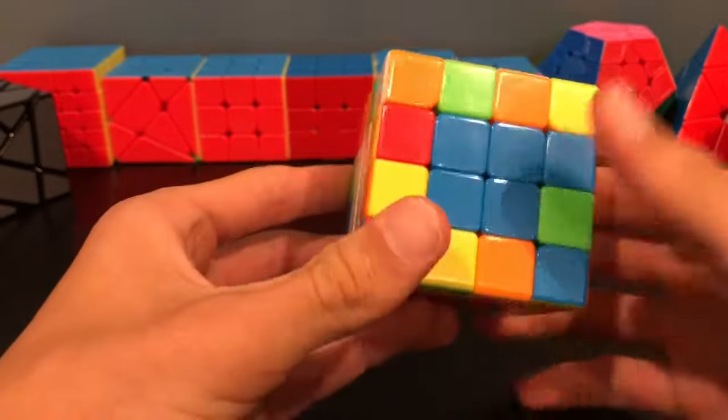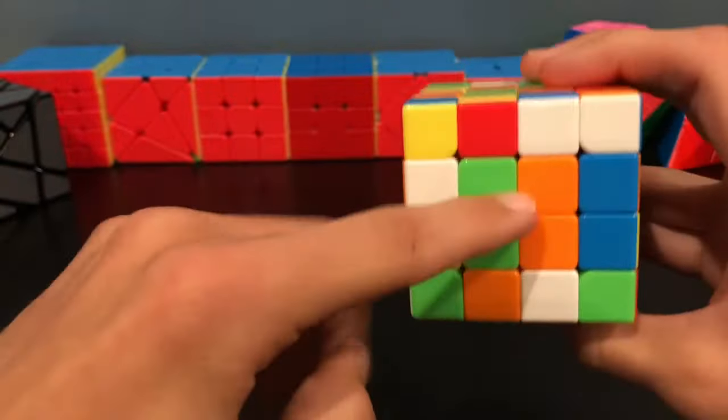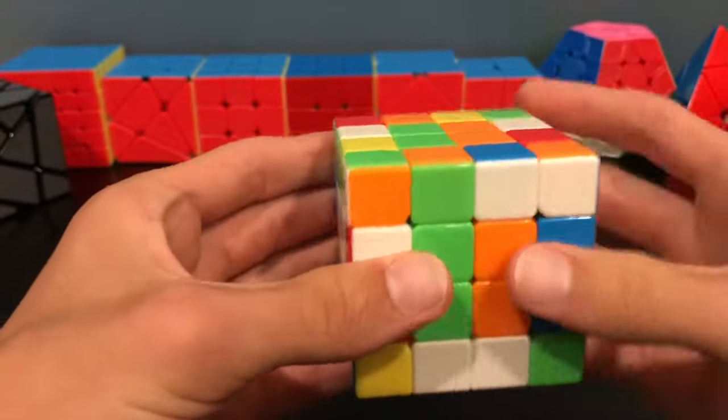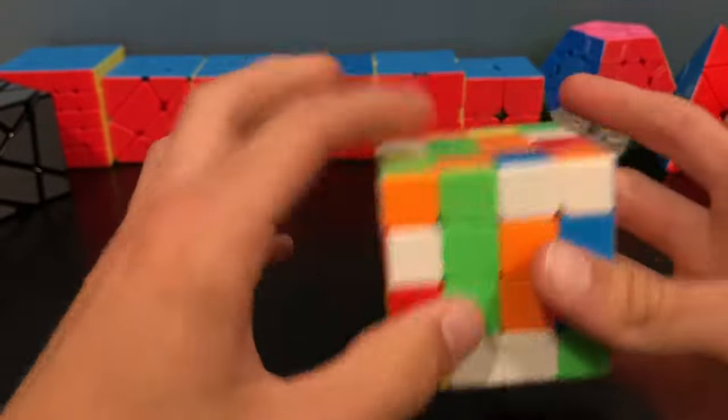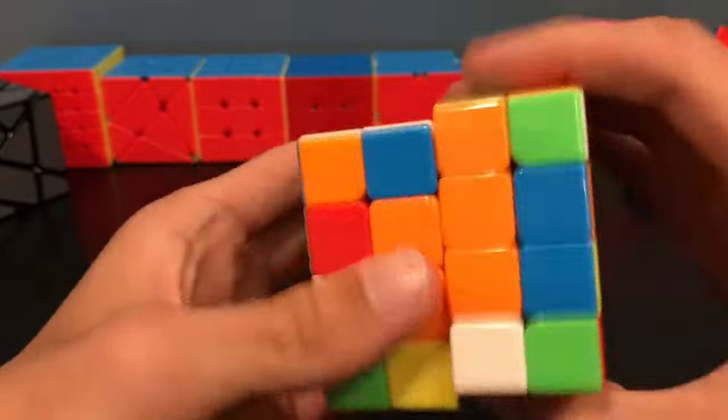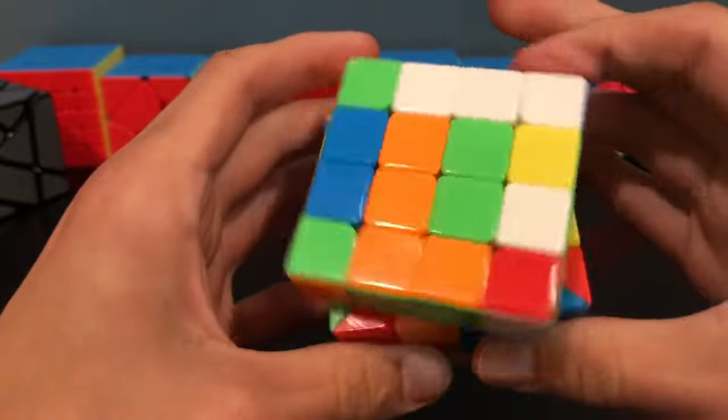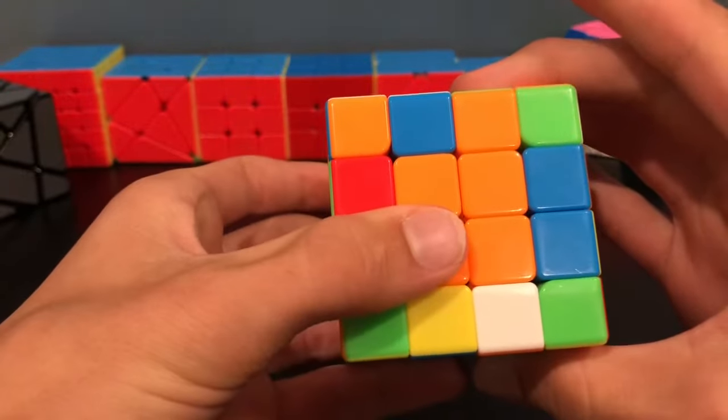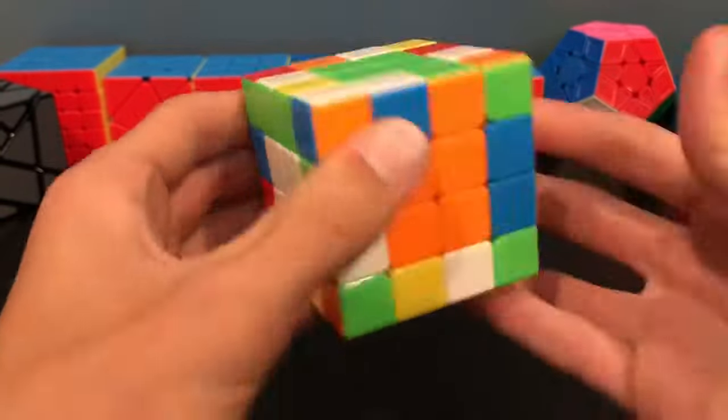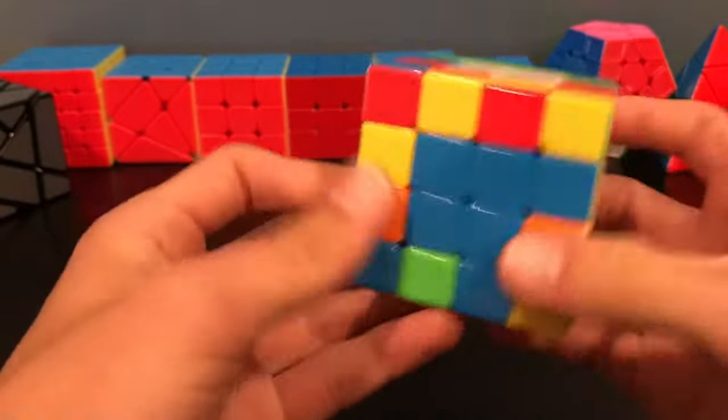There's two left. You know that blue is opposite green, and red is opposite orange. So this is going to be orange, this is going to be green. People have made algorithms to do all of these in one step when you only have two centers left, but I think you can figure it out on your own just by using logic. And when you have something like this, just know, push the bar out of the way, clear a path, then bring it back. And if you build the fifth center, the sixth center will of course be built as well because that's the only place where the last pieces can be. Now, as you can see, we've built all the centers, and now it's time to go to edge pairing.